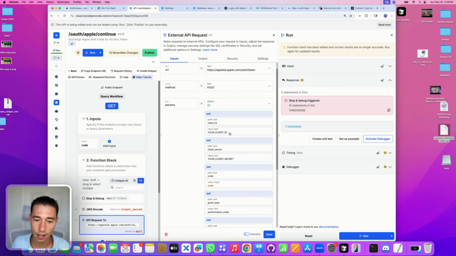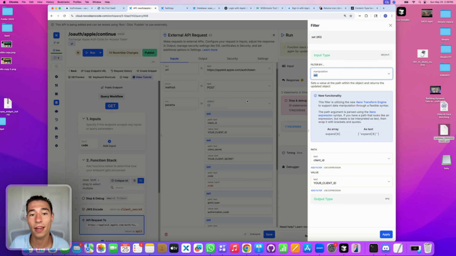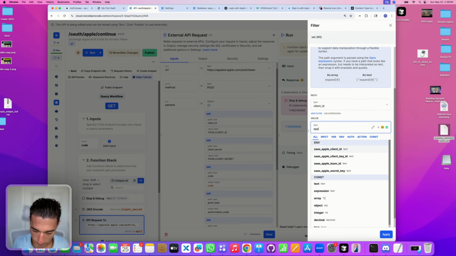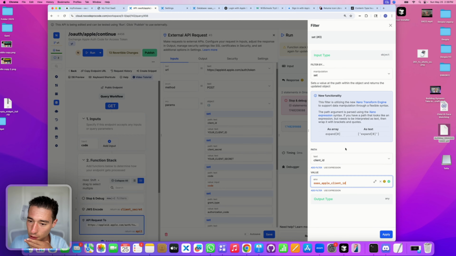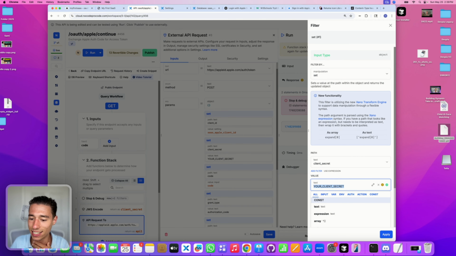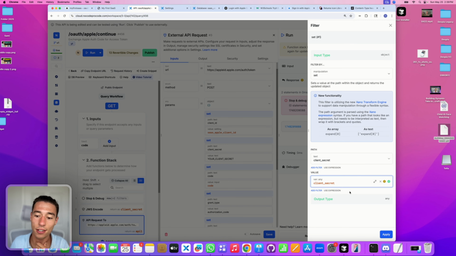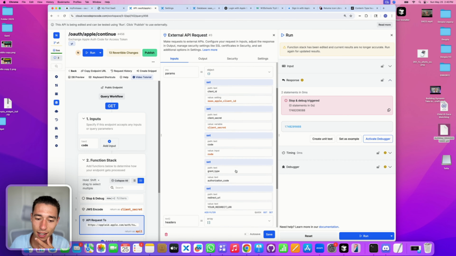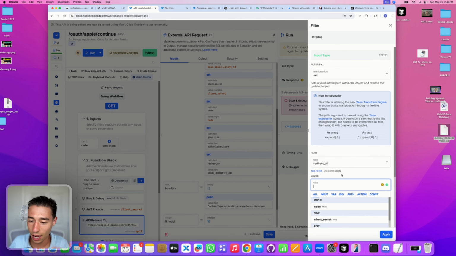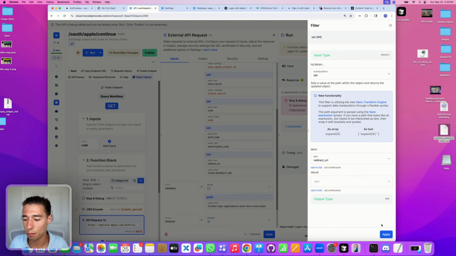Lifespan, okay, and then we need to take the client ID. When we do the API call again, we'll need to take the client ID. This will be Apple underscore client ID. We'll apply that. Then we need to get the client secret. That's the client secret, the JWT token, or JWS, because it's the secret key that was generated. And then we got the code, the authorization grant. Now we need only the redirect URI, which should be provided through an input.